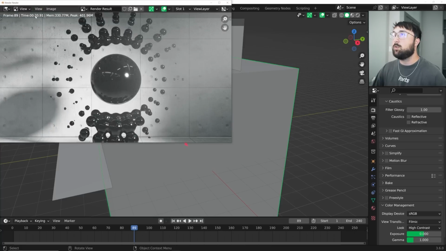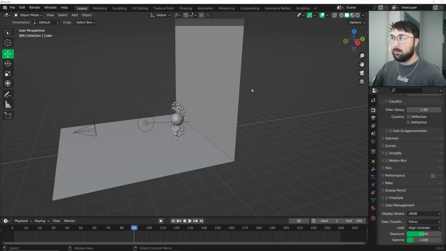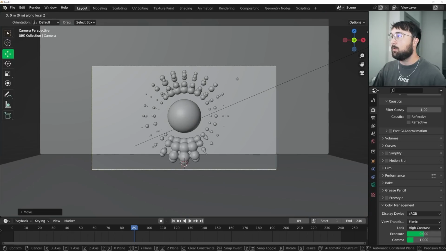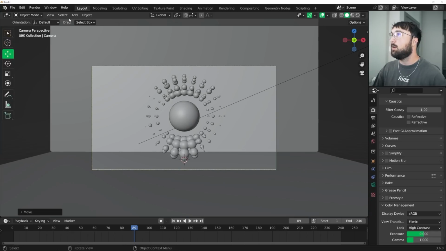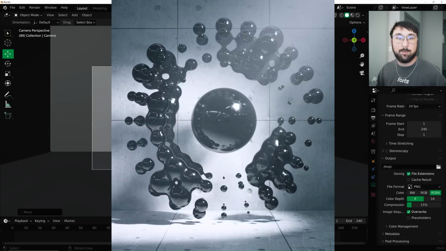All right, so this was a 20-second render for me. So you gotta do the math on how long that is going to take you. And then I'm going to go with my camera here and bring it down a little bit and bring it out just for a better composition. But all you have to do now is in the export settings, I would strongly recommend keeping it at a PNG sequence and then pick your file location right here, render animation. And when you're done, you're going to have a really cool animation like mine.